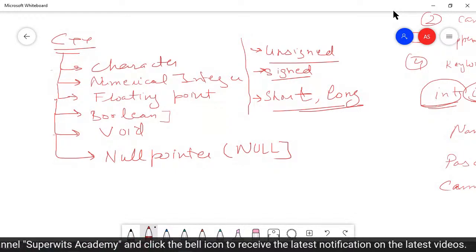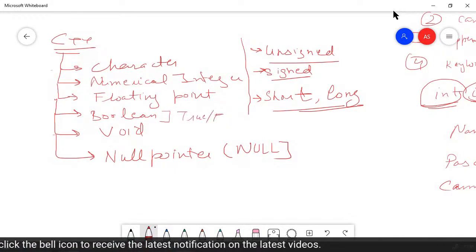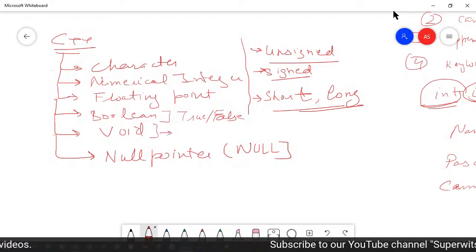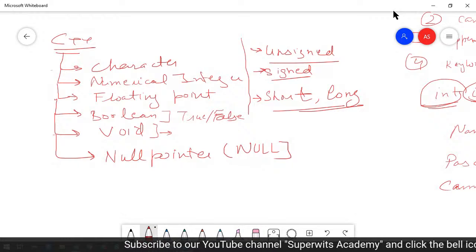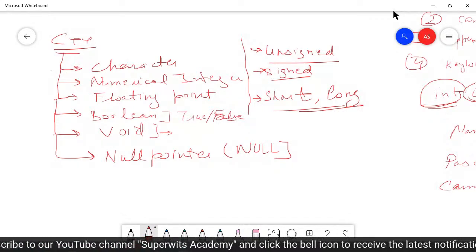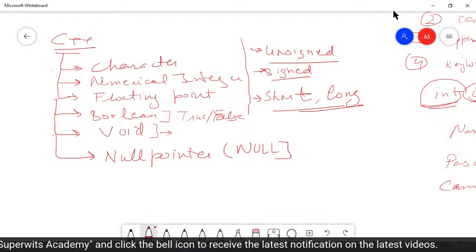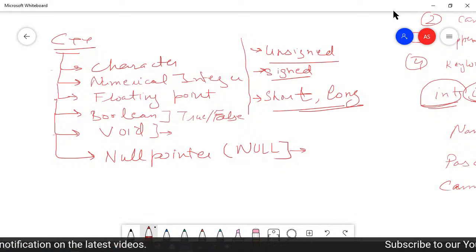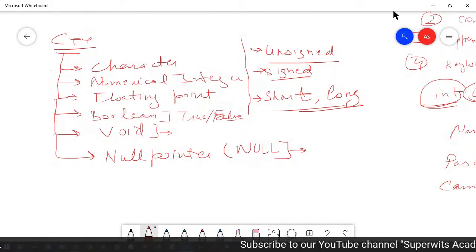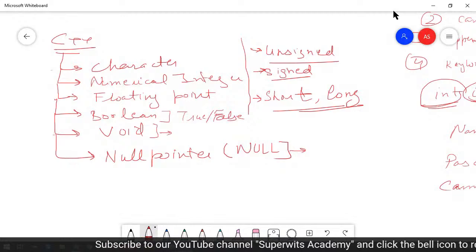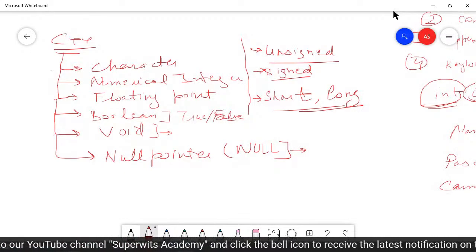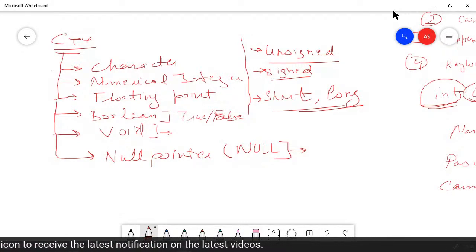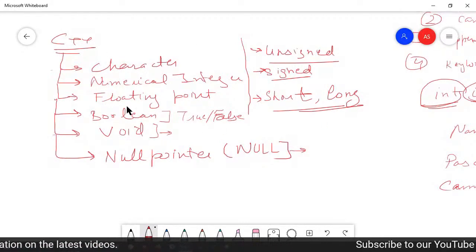We should also consider this Boolean. So true and false, these are the two values that we have for this particular data type. Void is when we are not having any type. Now it's like there is no type defined for that particular identifier. So anything which has no type can be defined as void. And null pointer is when we are pointing toward no memory address, that gives us a null pointer type. Okay, so that's the important thing which we have corresponding to the particular type of data.